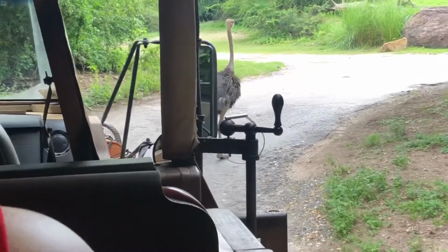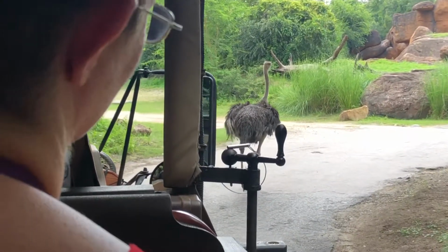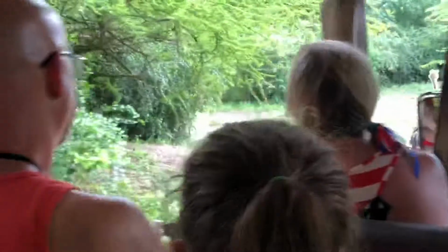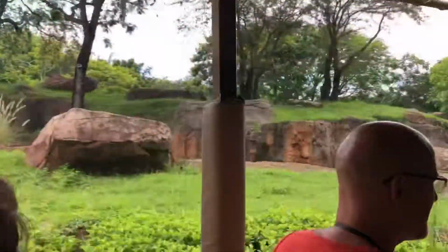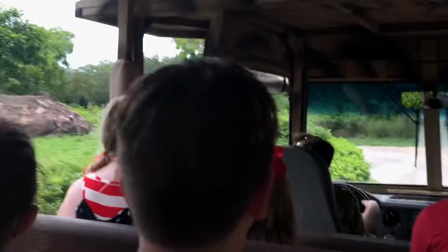Coming up ahead of us are some kopje rock formations. And kopje rocks act almost like a giant termite mound, in the fact that they allow many different animals to see the savanna from a much higher vantage point, which gives them just a little bit of a better view. It can also help to regulate their different body temperatures. Depending on the weather outside, it can help to heat them up or cool them off. So we'll see if we find anyone hanging about by these kopje rocks. I do believe I know of an area where we can find a nest of ostrich eggs. We're going to try to pull around there in just a moment.